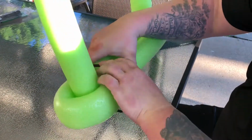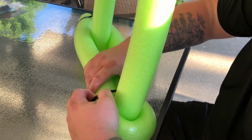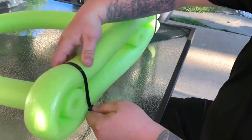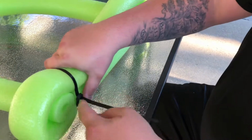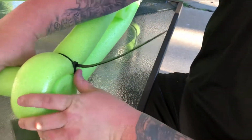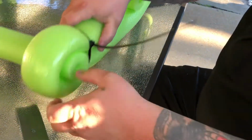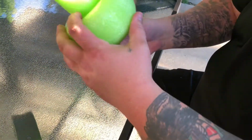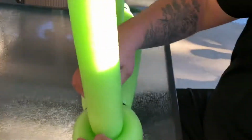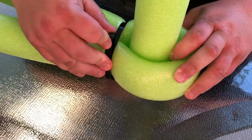Now squeeze everything together and make sure to pull that zip tie as tight as it'll go. Now make sure to wrap the end of the zip tie around and through the noodle. Do not cut it. The ends are very sharp.